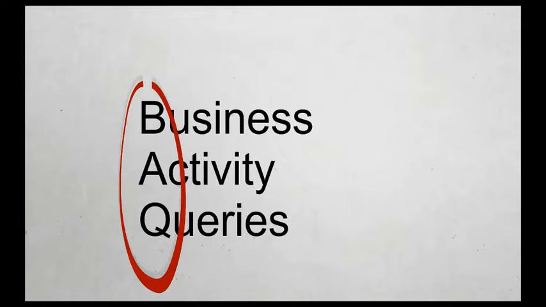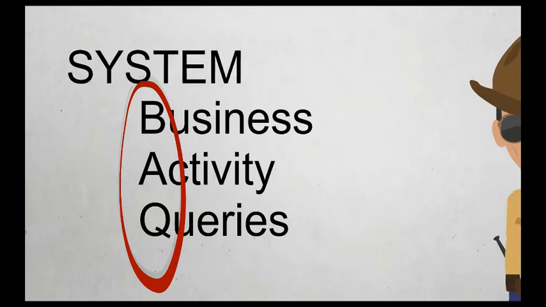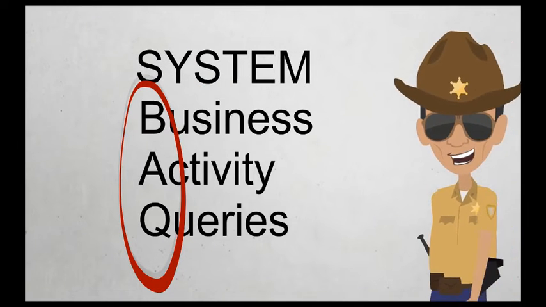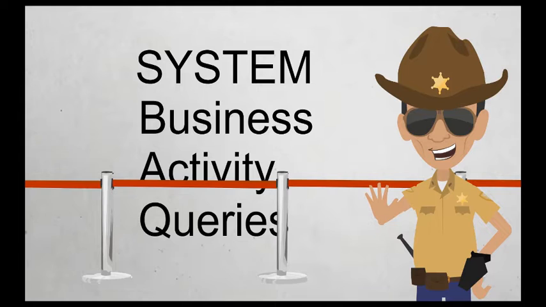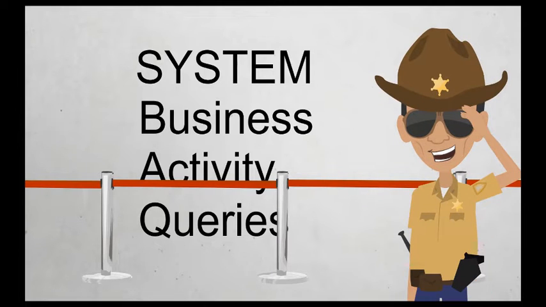Business activity queries, often called BAQs, are query tools that display unique views of data on dashboards and the home page. But you may want to prevent some users from seeing sensitive data, particularly for system BAQs. This Knowledge on Demand course shows how you limit access to a system BAQ by changing the default security ID assigned to it. Only users with access through the selected security ID can display this query's data.